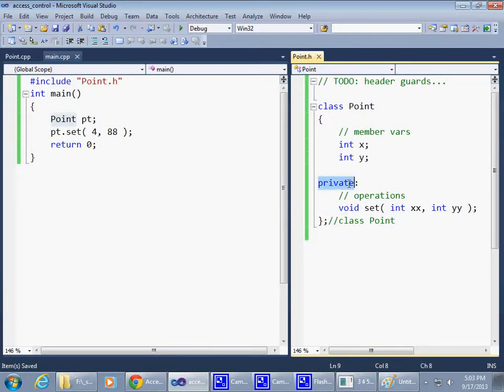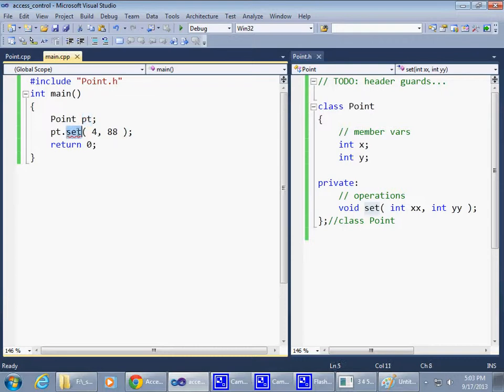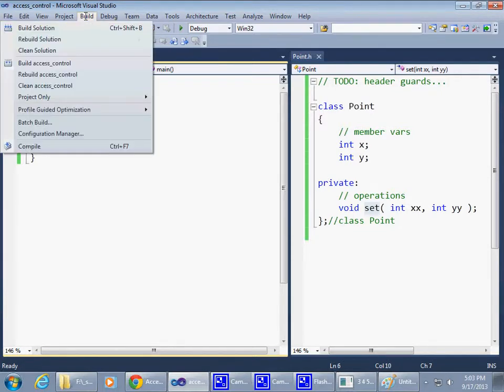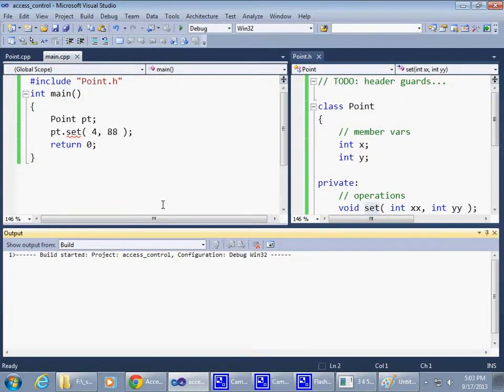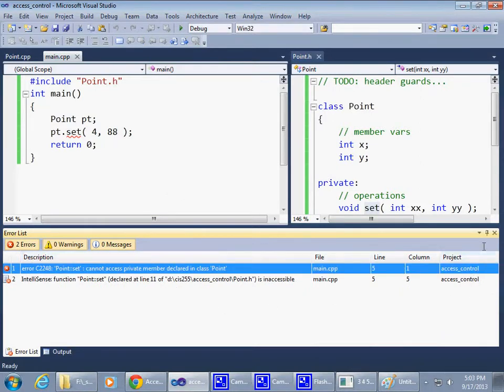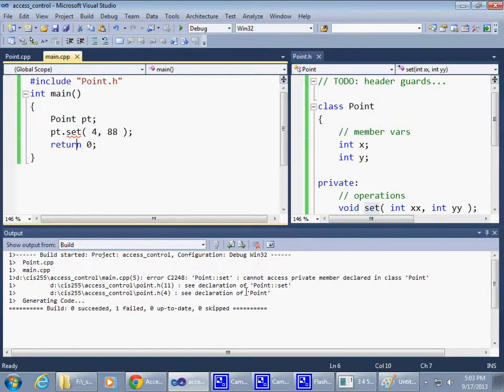I have a private function set, I have an instance of an object, and I have an attempt to call set. So I build this and see what kind of error we get, what the compiler is going to tell us. I'm just wondering what exactly the error message is going to look like. It says, cannot access private member declared in class point.